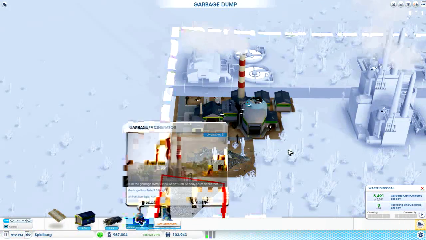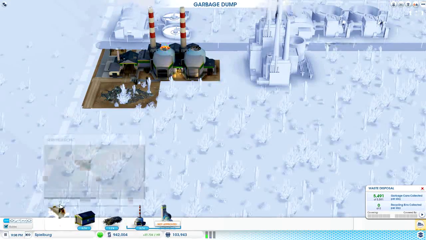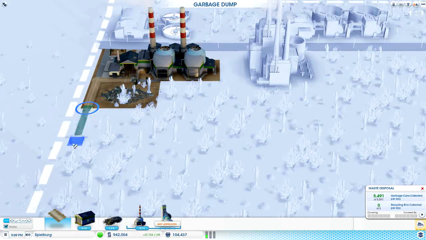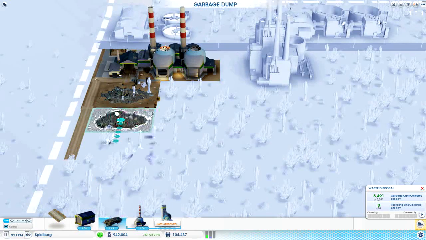All right, our garbage is running out of capacity, so I'm going to plop in an extra burner. I think because we have so much space right now, I will plop in an extra dump zone.